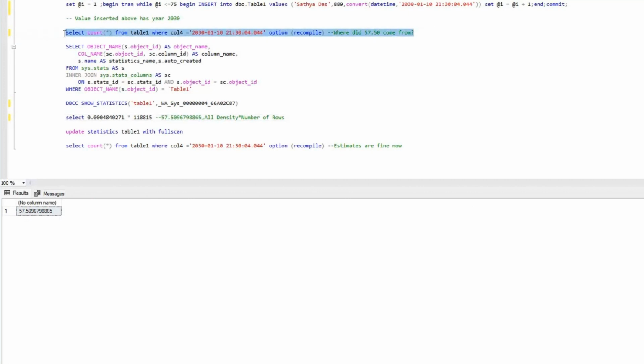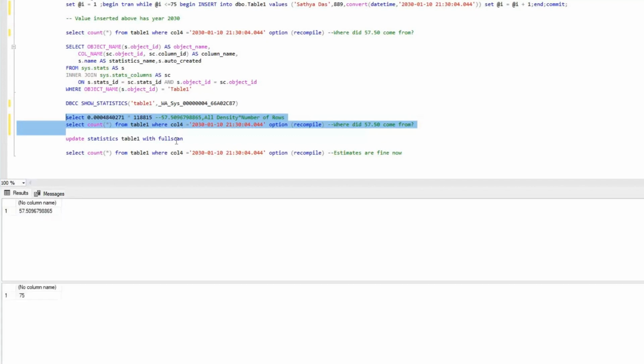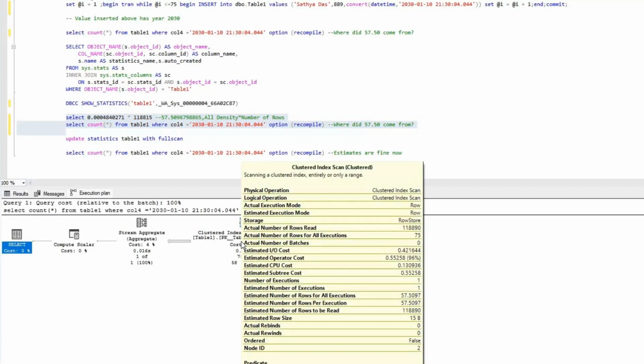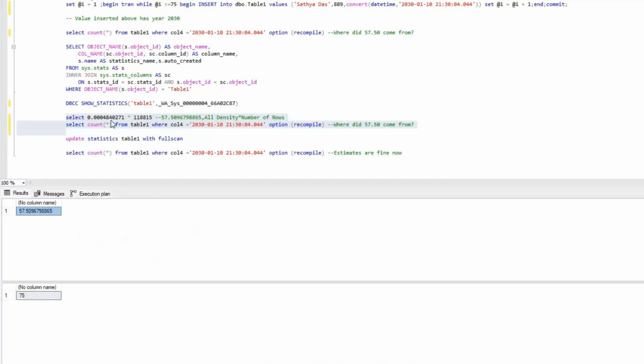Now we'll copy this query, put it here, and run it side by side. If you execute that, you can see that the estimated number of rows per execution is 57.5. What we have done is multiply the all density value with the number of rows, and we got the same value, 57.5.